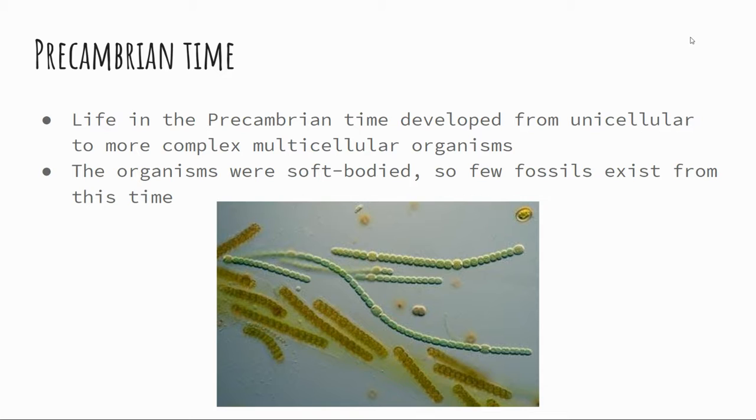So this goes back to what we were talking about with the origins of life in 8.8. The first organisms would have been very simple cells, prokaryotes that were anaerobes, and they were photosynthetic. These organisms were soft body, so there's very few fossils that exist from this time period, and a lot of these organisms did not have a whole lot to do with a lot of sunlight due to UV rays. So very simple life from the ancient gases that were found in the ancient atmosphere, rather, not ozone.